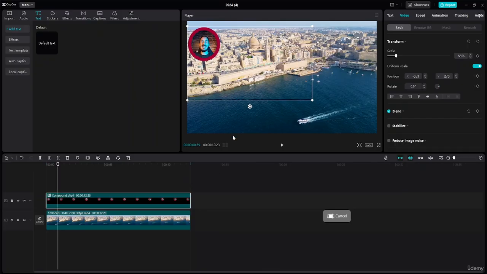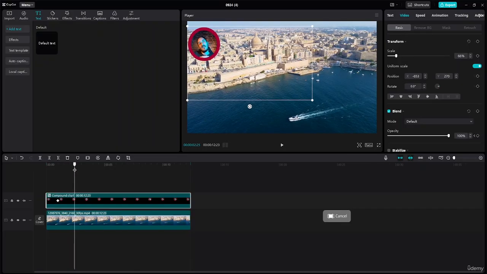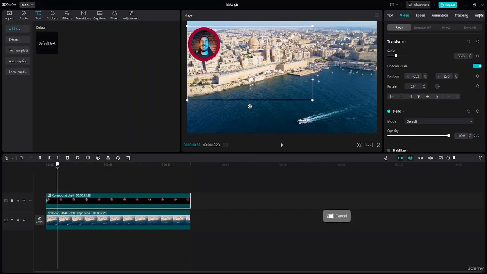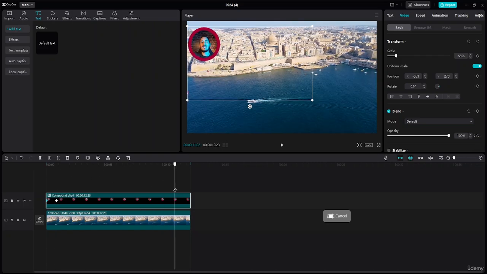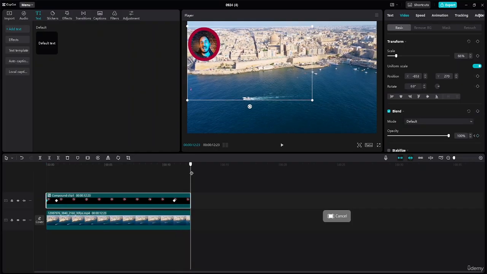Okay, so let's come here and let's put out a keyframe. Okay, so let's go with the blend option. Okay, so under the blend option, I will just add a keyframe right over here. Let's add a keyframe over here as well. Let's add another keyframe, one keyframe over here, and the other keyframe right over here as well.